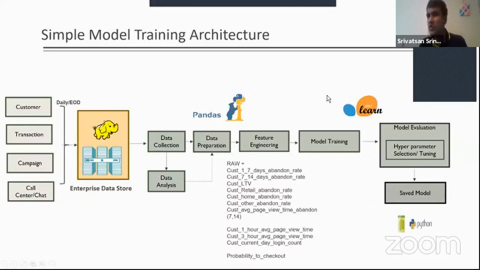Like I mentioned, there are some tools, but it can be any tools. It can be Spark ML, scikit-learn, or TensorFlow. Let's forget the tool, but in this case, I am using scikit-learn. I have a saved model, right? And this is the model. Basically, I have it in a pickle format.